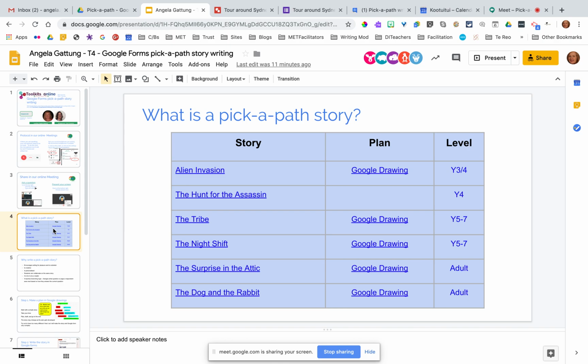They can be constructed using Google Slides, but this toolkit is using Google Forms. On slide 4, there are 6 examples of stories written by a range of age levels from year 3 right through to adults.